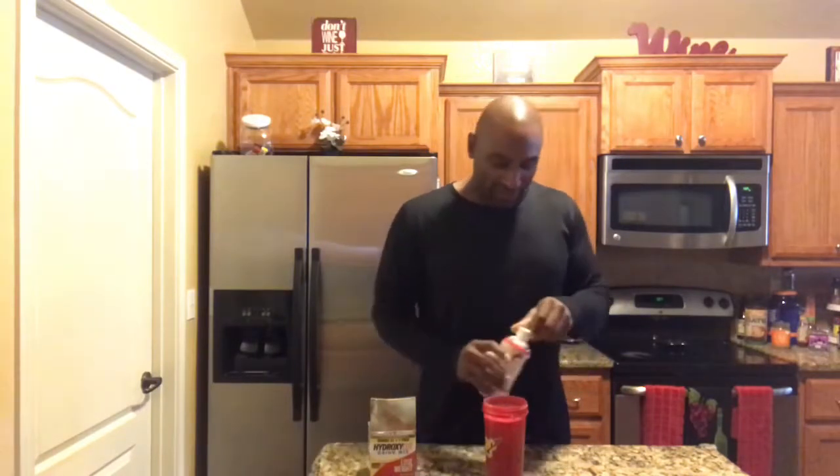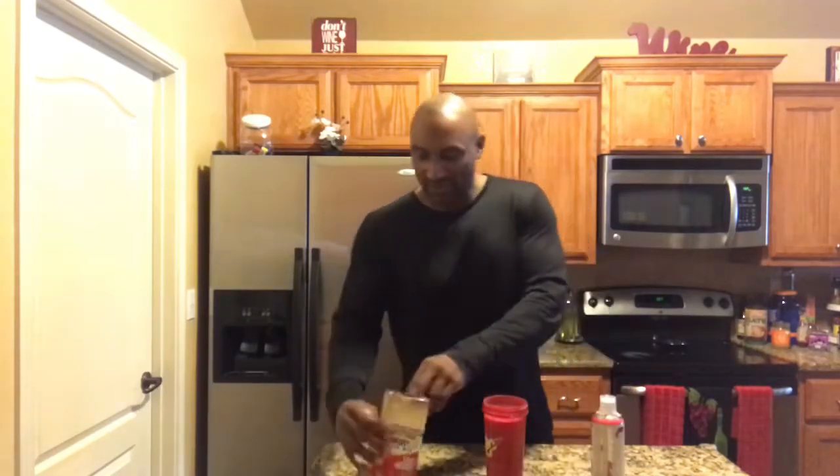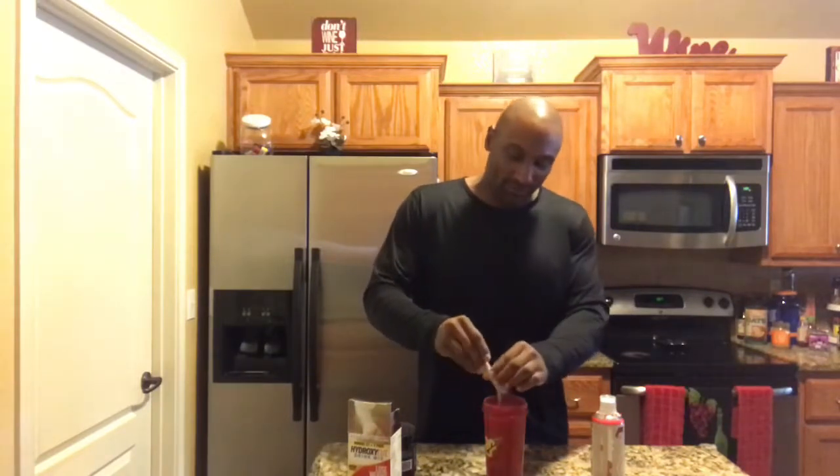Now it's time to work out right here at the house — doing an intense leg and ab workout. I've got my pre-workout, putting one scoop in here, and mixing it with L-carnitine — just a little drop. One more thing I'm mixing in is the fat burner for contest prep: Hydroxycut powder mix. I'll just mix it in with the pre-workout, drink that, then work out.